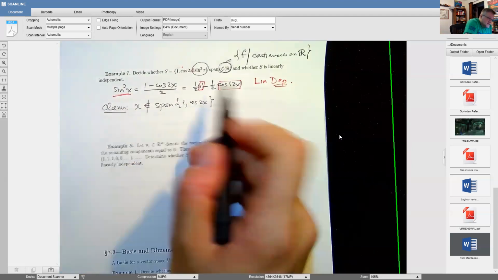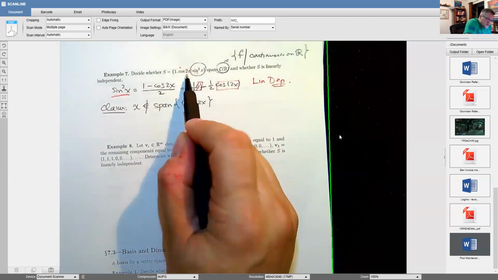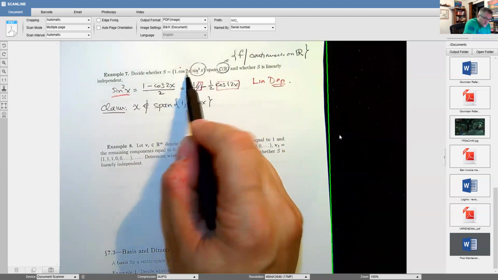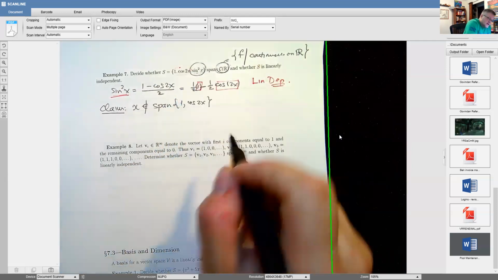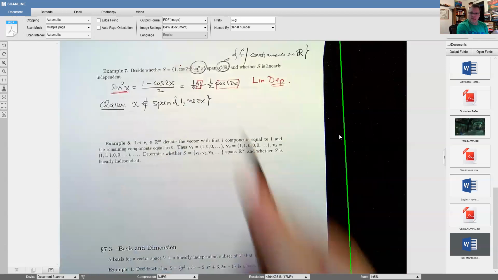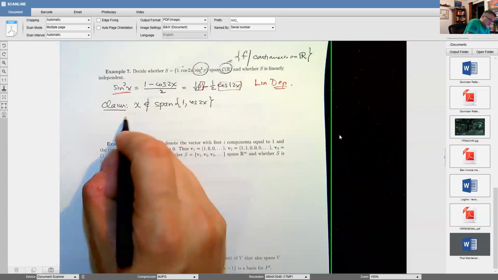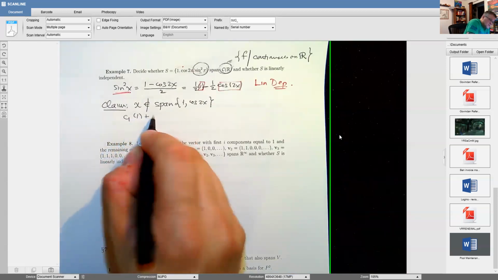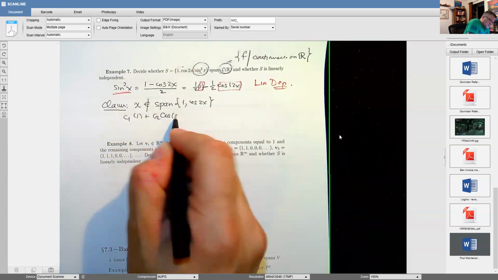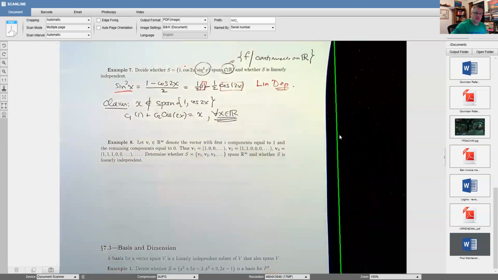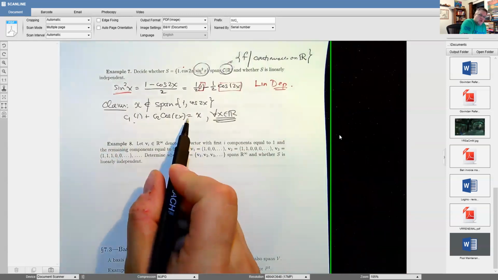In fact, since this guy is a linear combination of those, the span of these three vectors is equal to the span of those two, right? You're not adding anything by including it. And so here I don't have to consider the sine squared in there. That's why I do the span of those two. Well, remember, what this means is that you have to be able to find constants C1 and C2 for which this holds. But that has to be true for all x in R. That's the key here. These are functions of x. And so as a function, for every value in its domain, this equation would have to hold.